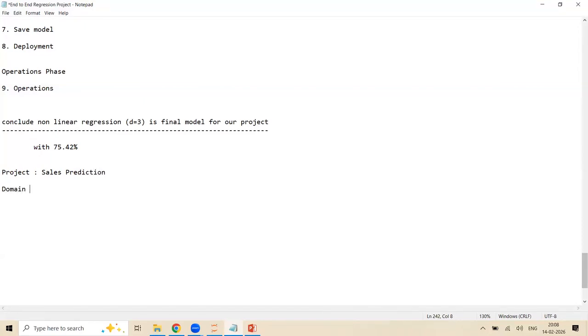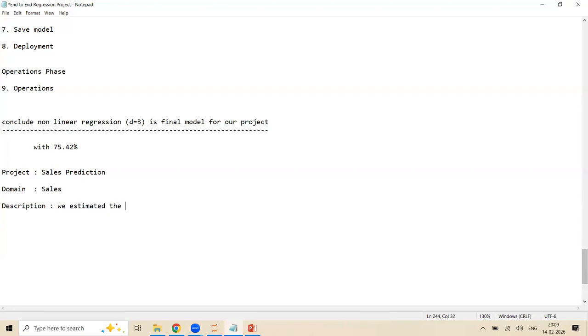And the domain. To which domain is it applicable? It is related to sales. Next, sales domain. Now, sales prediction. Title is sales prediction. We have to predict the sales. And this is the one: description. You are going to give the description. What is the description? We estimated. Like this we are going to write in the resume, guys.